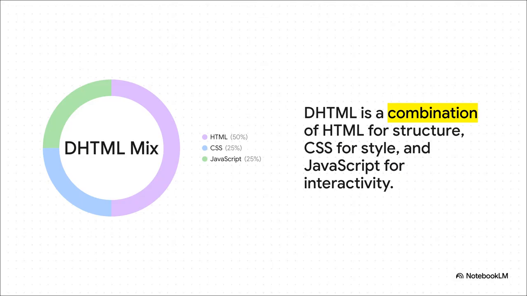And this right here breaks down that DHTML team for us. So first up, you've got HTML. That's the skeleton, the absolute backbone of any web page. It gives you the raw structure and the content. Then you have CSS, which handles all the presentation, the colors, the fonts, the layout, how everything looks. And then you have the secret sauce, JavaScript. That's the part that brings it all to life with logic and interactivity.